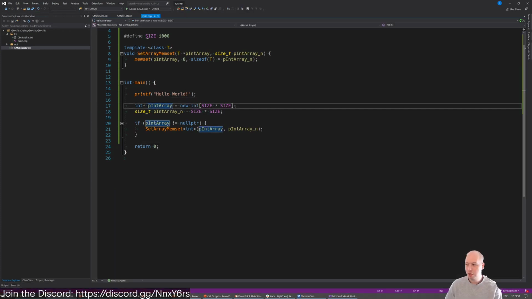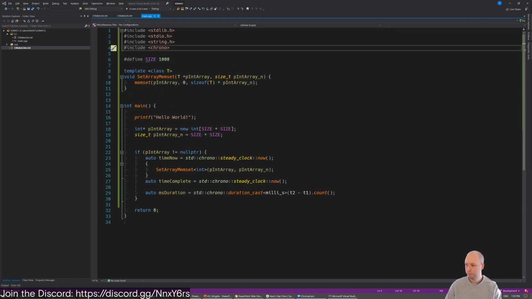Now, maybe we want to be able to measure the time. So I'm actually going to pause and write out that code really quickly because I always have to look it up. One moment. Okay, cool.